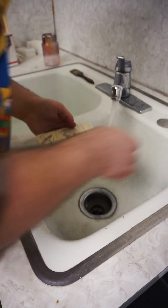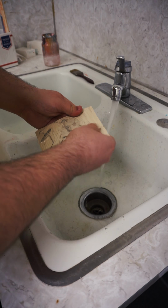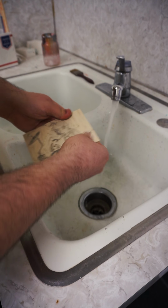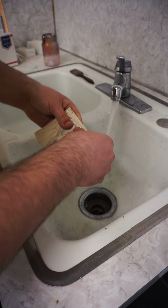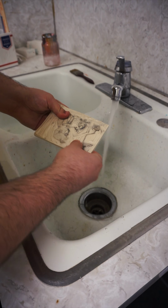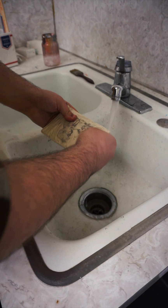Soak up a little bit. See if that has any effect of getting some of the residual ink off of those lower spots, the deeper spots that are in here. And this is just Dove bar soap. It's what I use to clean my brushes. It's the only one that I use to clean my brushes when I'm painting.